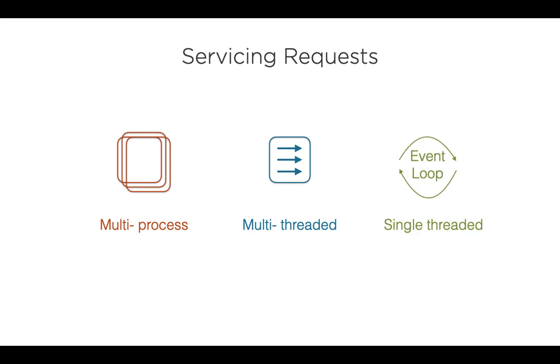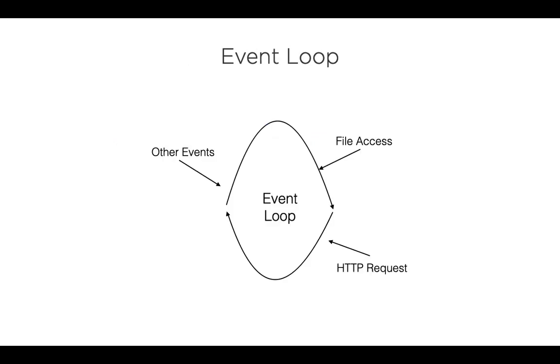Node works on a single-threaded event loop model. There is a single thread in a single process which handles all incoming requests. So I/O operations like a request to access a file, an incoming HTTP request, etc. trigger events. The event loop receives the event and hands it off to the underlying I/O operation. In Node.js, most of the I/O operations are non-blocking and asynchronous, meaning that the application does not wait for I/O operations to complete before moving on to the next task.